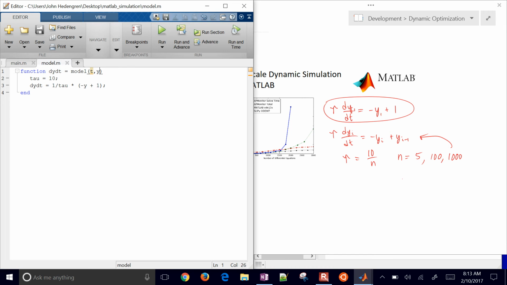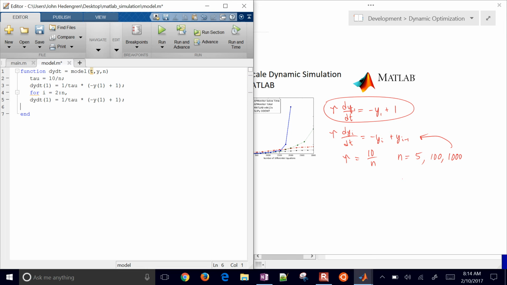So I need an input here, an n input, because my tau is going to be dependent on that n. And then I have, the first one is going to be dy dt, and that's going to be y1. But then I need a for loop here for i equals 2 to n. I'm going to have some more differential equations.